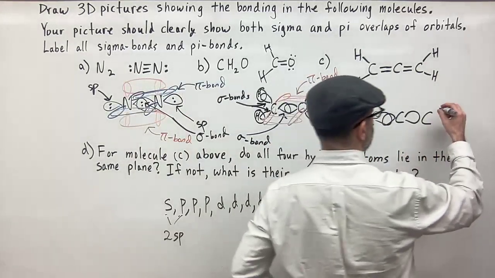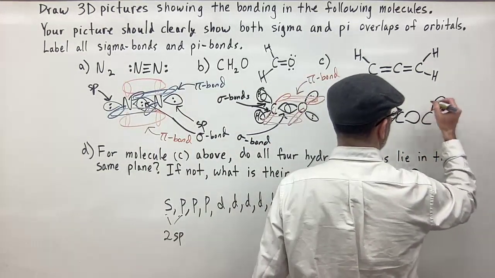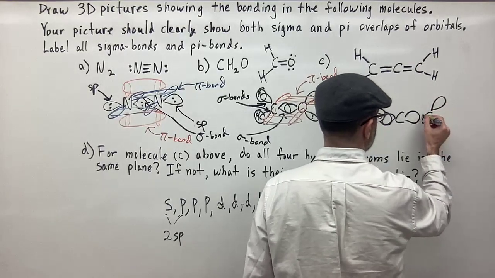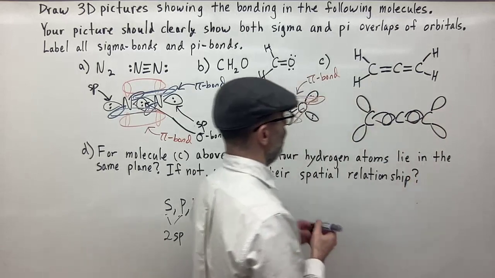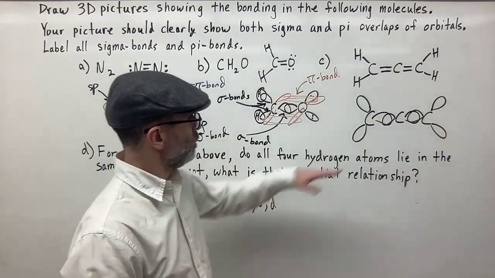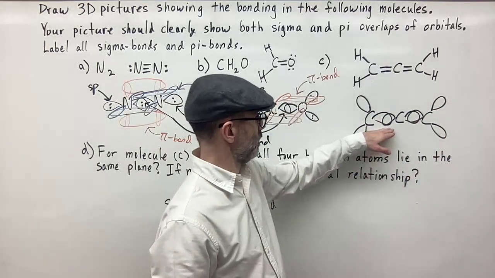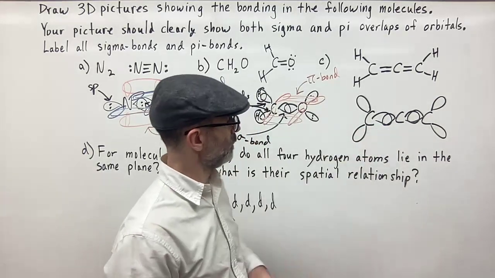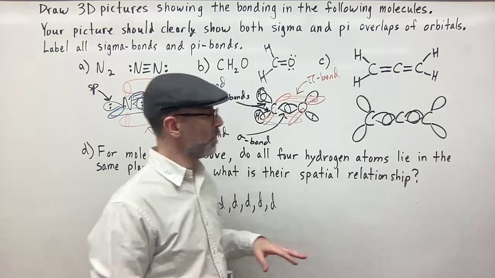And then same thing with this one. So I have here a hybridized orbital, and then this is going to overlap with the orbital there. So then, because these are along the axis, those are going to be sigma bonds. I'll draw those in a moment.